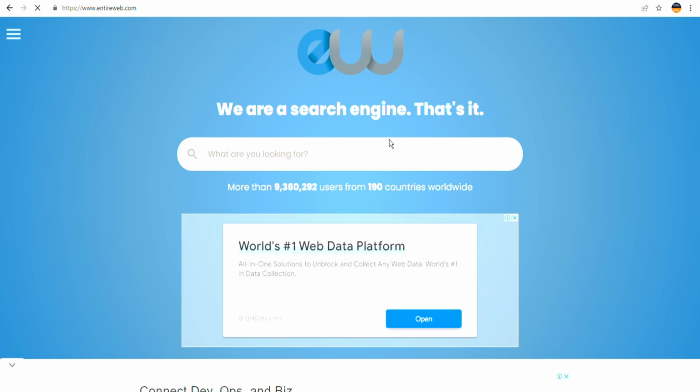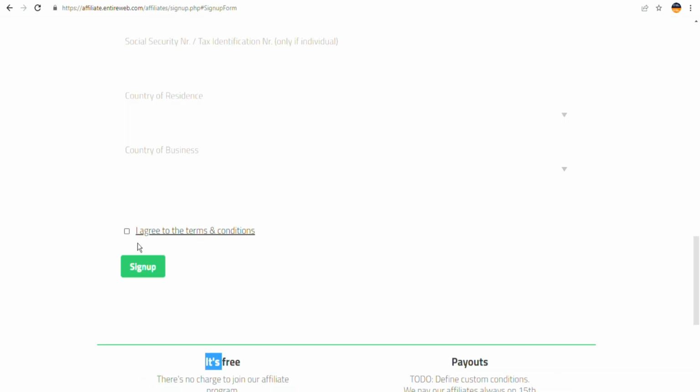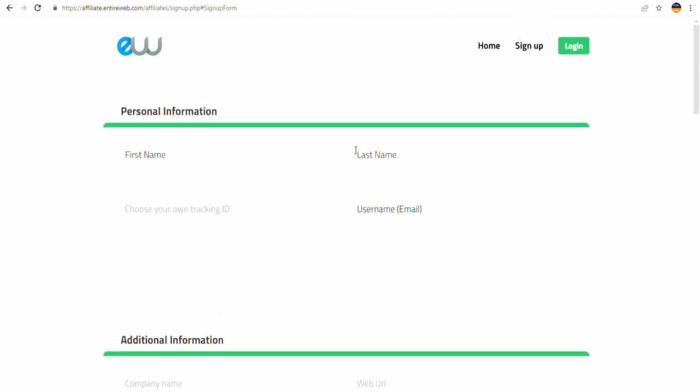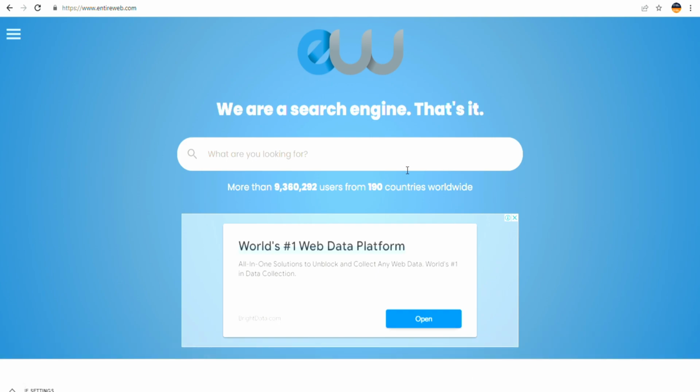After providing all the details needed, you'll just have to read their terms and conditions. And if you agree to it, then you're just going to click on this button to finally finalize your registration, and this is going to take you about a minute. After signing up, you will be redirected to your very own dashboard, but before that, you need to secure your own unique link that you will broadcast all over the internet to make money and direct these clickers to the entire web to proceed.